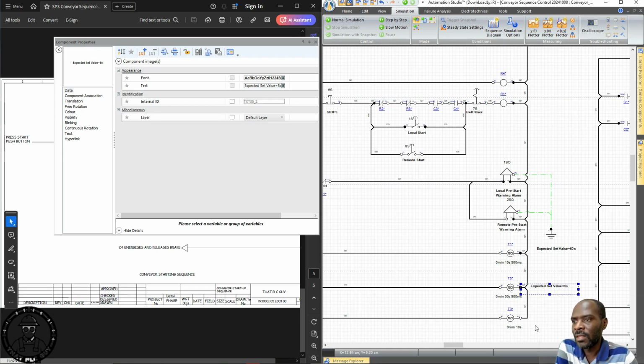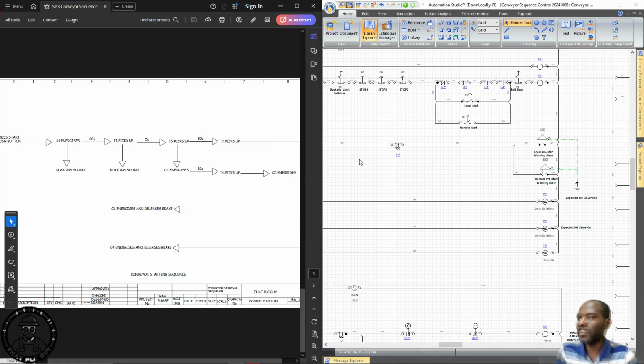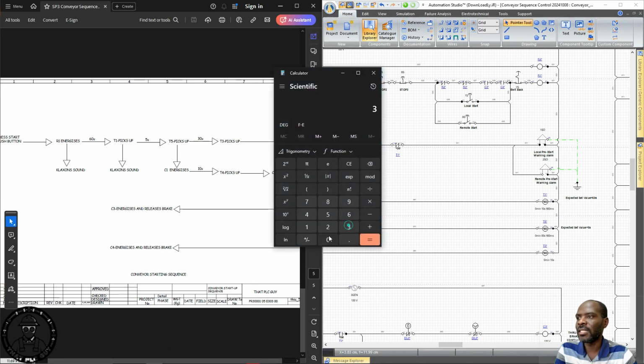Now let's talk about T3. Essentially the same reasoning applies, in the sense that you'd notice from the conveyor starting sequence that T3 is only supposed to pick up 30 seconds after T5. So this 30 seconds will need to be scaled in the same manner we've been explaining, which is to say we need to get the 30 seconds, then divide it by 5.5.